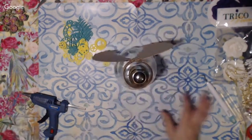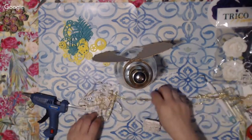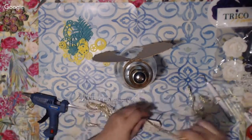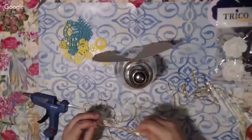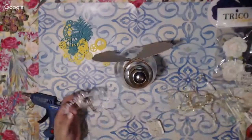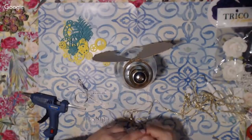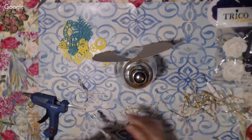All right, so now we're going to start gluing on some of our pieces. And like I said, I have some trims and some strings. And we're going to glue all the elements on first, and then we're going to gesso over everything. Once the gesso is dry, then we'll start to add our other little sparkles here and there.